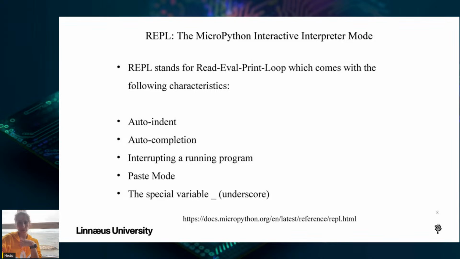And REPL, the MicroPython Interactive Interpreter Mode. This section covers some characteristics of the MicroPython Interactive Interpreter Mode. A commonly used term for this is REPL. As I mentioned, it's read, eval, print loop, which will be used to refer to this interactive prompt. It has the following characteristics: auto-indent, auto-completion, interrupting a running program, paste mode, and the special variable underscore, that I'm going to talk about one by one.